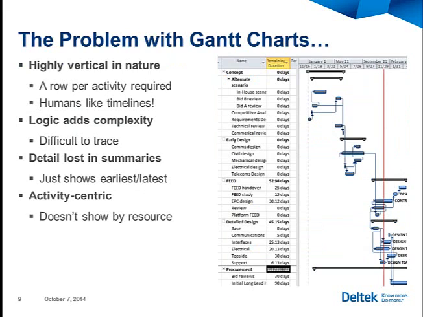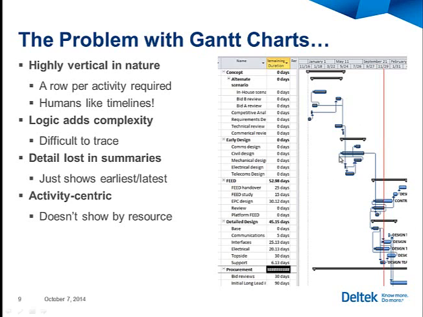Now, traditionally, and I've been involved with this many times, we either send out a Gantt chart or we print one out with a plotter and put it on the wall. Everybody takes turns walking up to it, nodding their head, saying, ah, yes, good plan, good sequence. So let's draw a line from here to here. Well, for a large plan, even for a mid-sized or a smaller plan, it's a very difficult exercise to do just by staring at the Gantt chart.